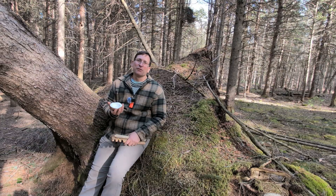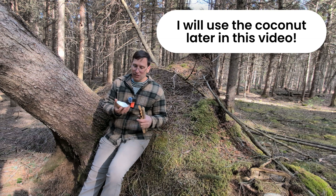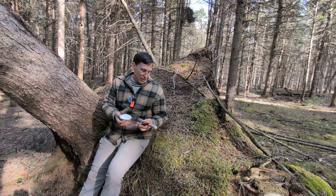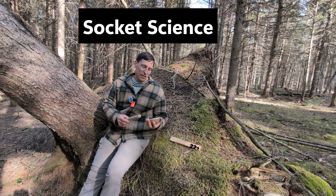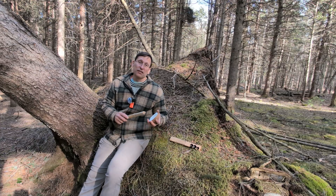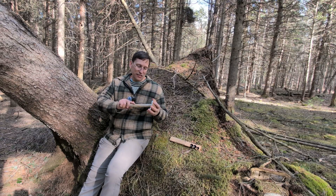The point of the coconut was to be a little entertaining, but it also shows the possibility of using items you haven't thought of as sockets and socket lubes. Today we're talking about the coefficient of friction — this is your socket science lesson. Essentially, the coefficient of friction is a measure of the friction between two surfaces, in this case the top of the spindle and the socket.